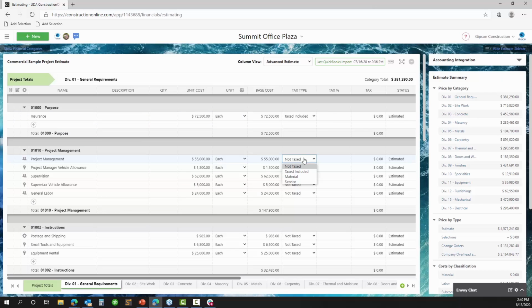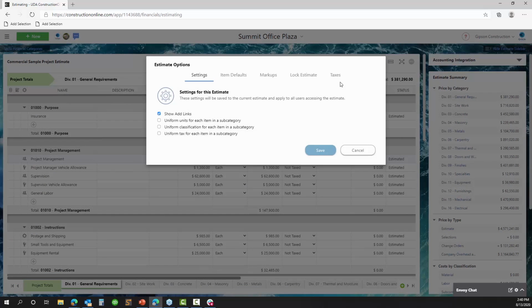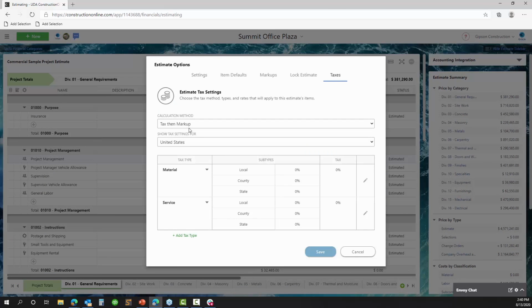Now, what we're looking at here inside of the tax type dropdown is really based on some of those settings that we've kind of danced around up until this point. When we first were making an estimate from scratch, we had an option to define our tax percentages and tax setup at that time, our tax structure. I think in the UK, for instance, it's called a tax scheme, which is an interesting choice of words. But here in the United States, for instance, we've set up some fairly general tax options based on the majority of the United States, at least the majority of the clients that we've worked with to date.